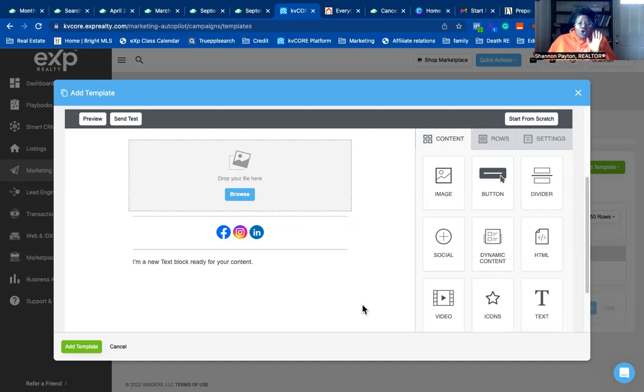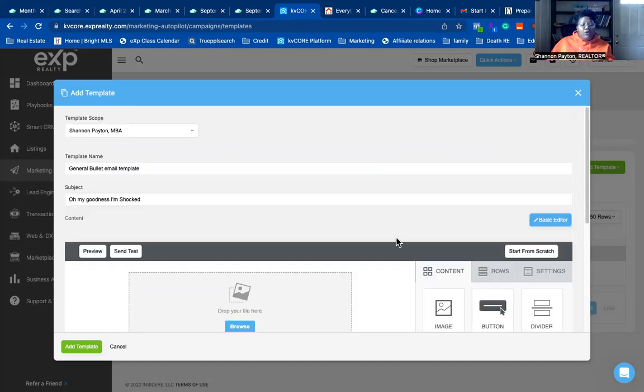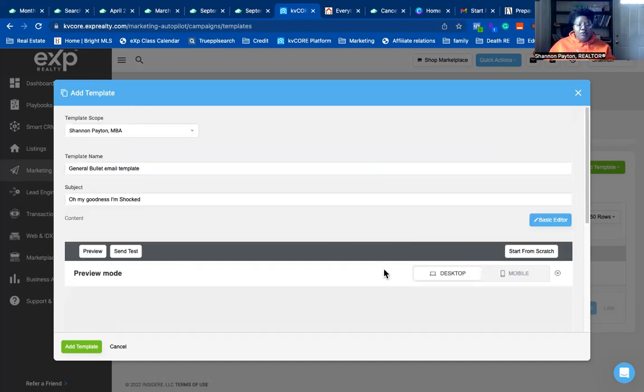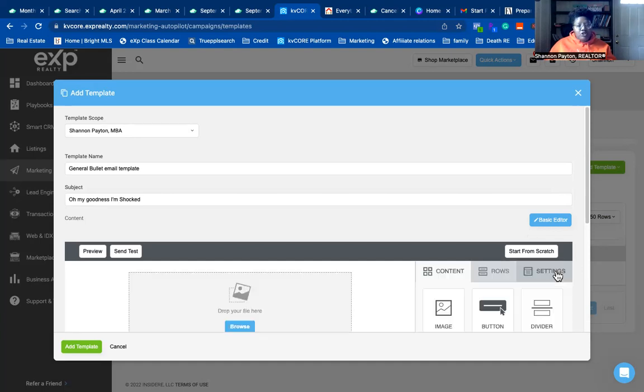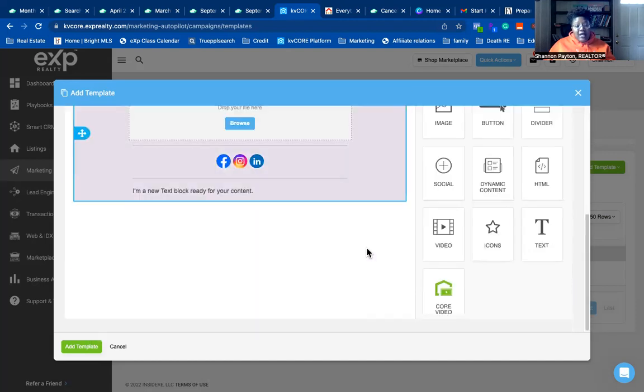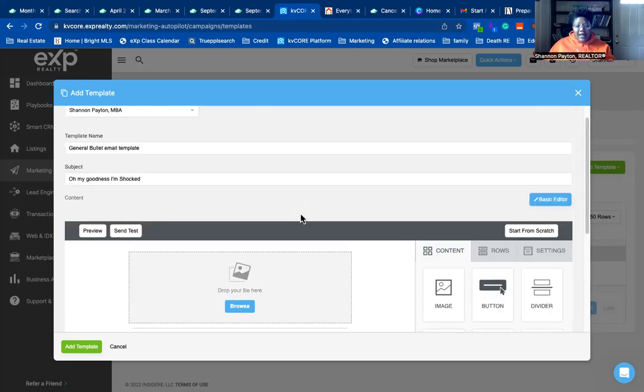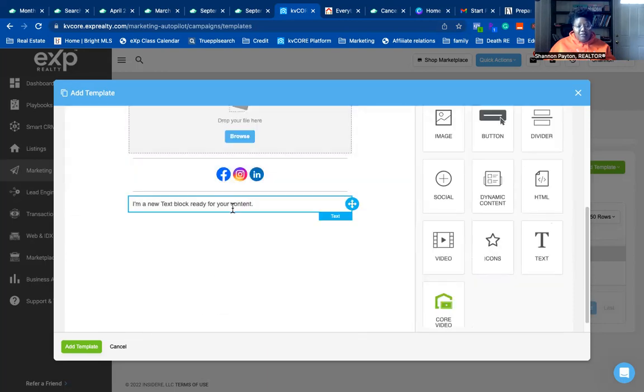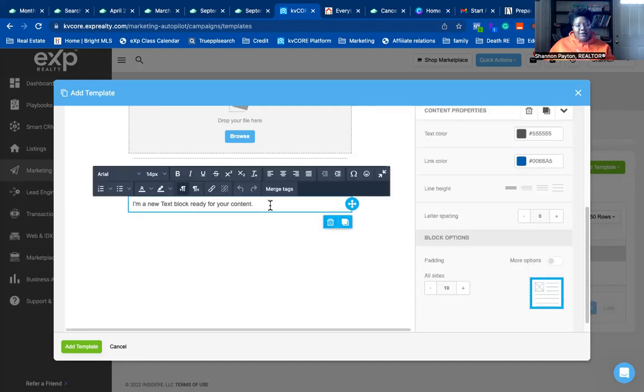Yes. Know this. If you, for some reason, click preview and then you exit out of this, kvcore is horrible with saving as you work. So if you leave out of here and you do all this, you're as good as done. Can you save as you go along? You can, but then you have to keep reopening it to edit it. Please remember that because there have been so many times where I've done things in here, I'm like, yes. And then it's just not doing what I wanted to do. All right.